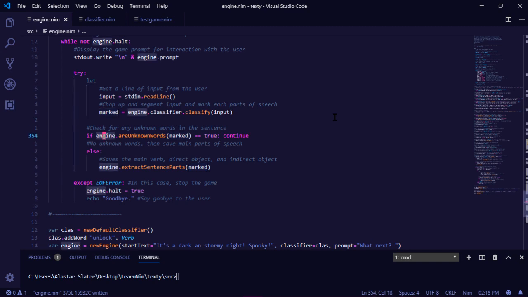It checks if there are any unknown words, tells the user what those unknown words are, and then tries to get input again. Otherwise, we save the object, indirect object and the main verb. Because my idea is I can just have those pieces of data and I should be able to do most actions.